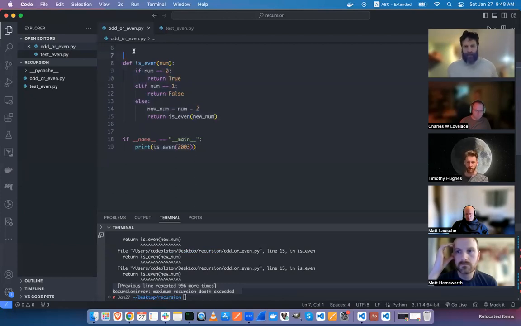Is that the same thing as memoization? It's not the same thing. Memoization is like caching. You're basically storing the result. In this case, memoization wouldn't really help, but there are certain recursion problems where it would. Memoization is basically storing the result of a previous computation, so you don't have to redo the computation.